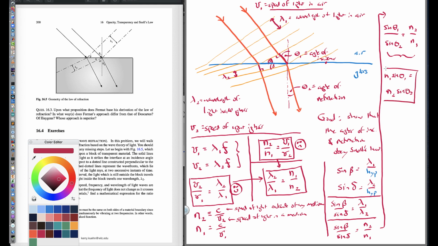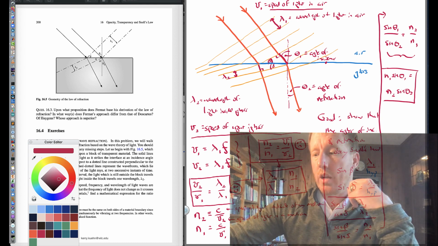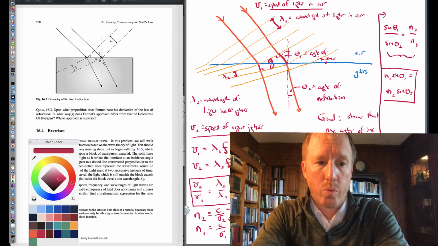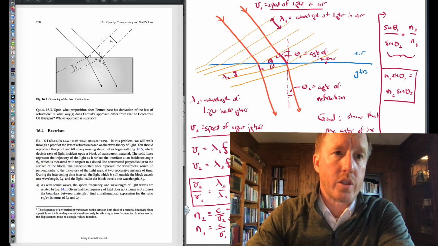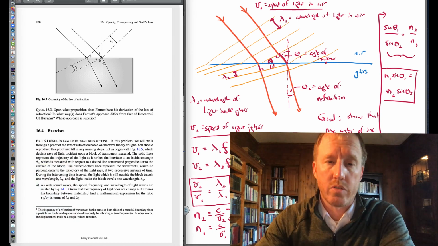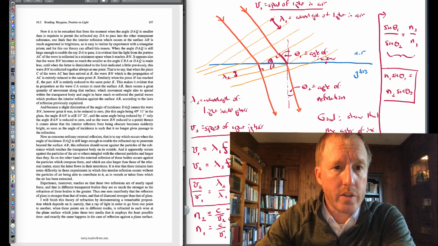Okay? So what we've just done is demonstrate that if you have light waves traveling through air, striking a glass surface, slowing down so the velocity changes and hence the wavelength changes, then the angle of incidence and the angle of refraction are related by Snell's law. In other words, it follows logically from the wave theory of light. So what Huygens has done here, and what we have done, is demonstrate that the wave theory of light implies Snell's law. Okay, so why don't we stop there?